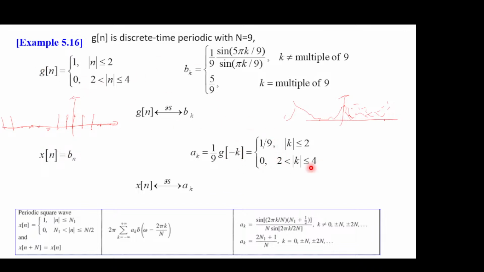But you need to change things a little bit, so you need to divide by this 1 over 9. And also you get basically a frequency reversal, so you get the minus sign. But we started with an even function, so that doesn't do anything. So you just have the square wave function with 1 over 9. Okay. So that's a duality in the discrete Fourier series. Whatever you have from the time domain to the frequency domain, you can swap them around and put the frequency domain signal into the time domain, and the time domain signal will be similar to the one in the frequency domain. Okay.